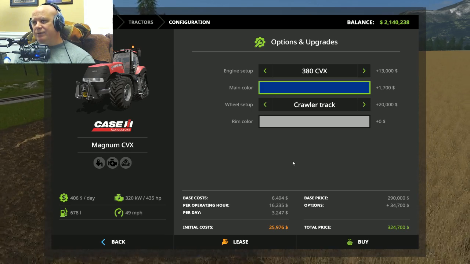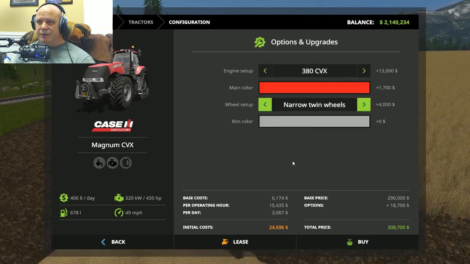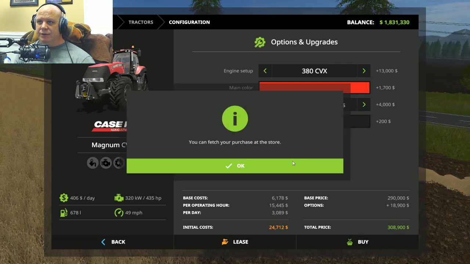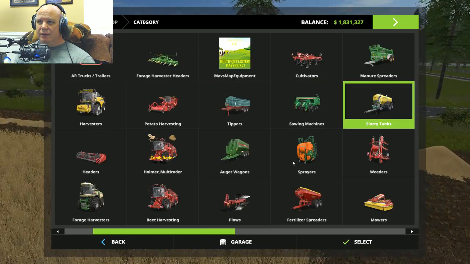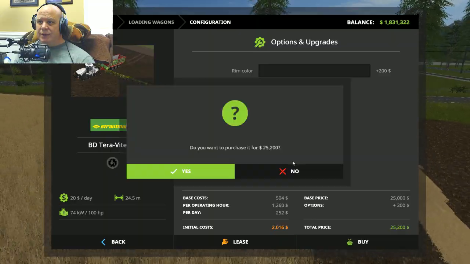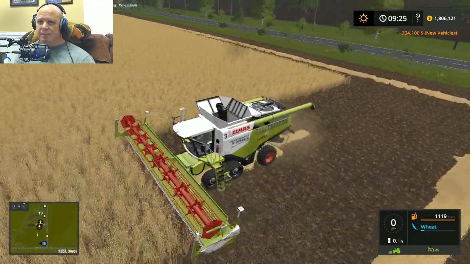Do I want to make that blue or red? You know what? I think I'm gonna kind of go away from what I was gonna do at first. We're gonna do narrow twins. And actually, I'm gonna put black rims. I like it with black rims. Okay, and now we'll grab the loading wagon. There it is. Put black rims on that bad boy. Whoops. I hit B too many times. My bad.